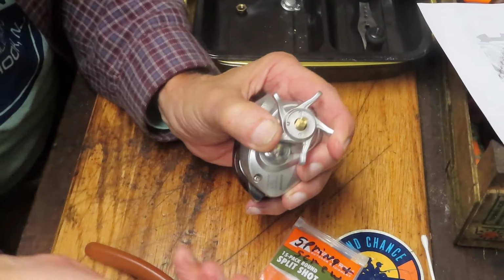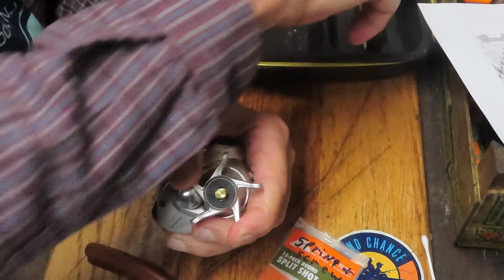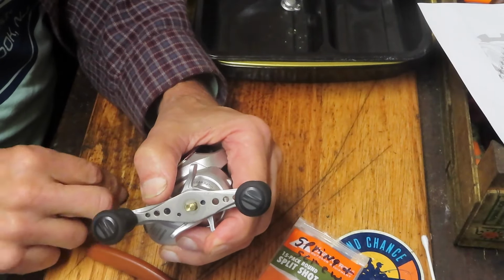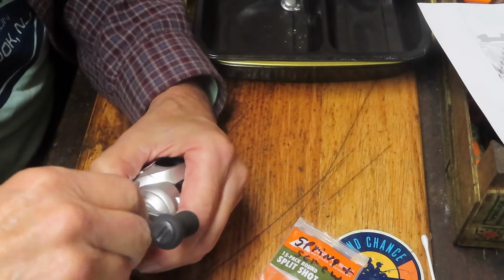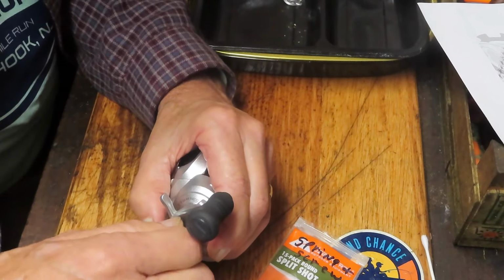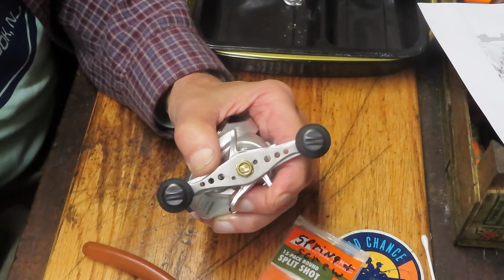Now you want the dimpled side, this one with the ring, to go on next. Holding everything tight. By now your hands are probably getting fatigued. The handle goes on. And then the handle nut goes on. And you need to be careful with these. You need to make sure that it goes on nice and easy like this. If you're struggling with this, then you probably got it cross-stripped.